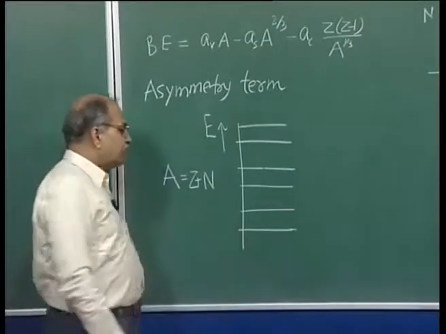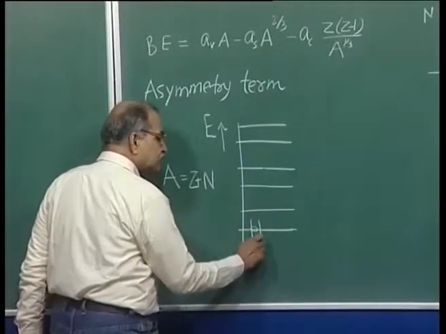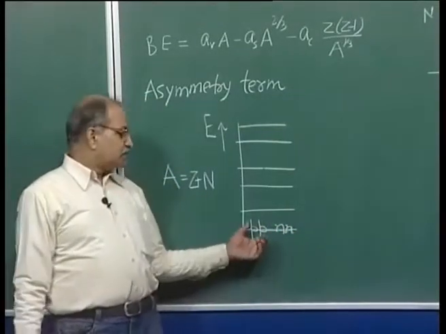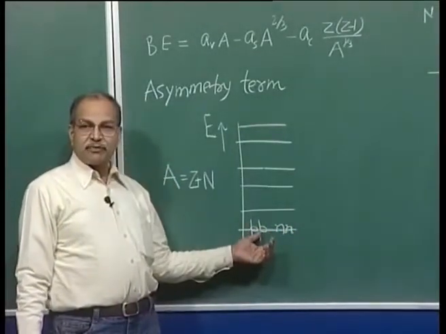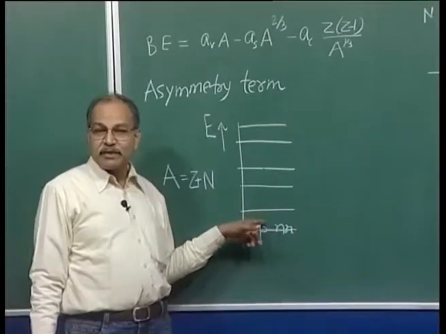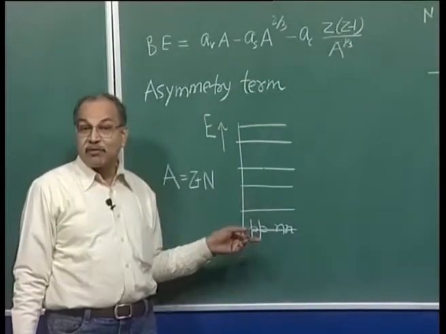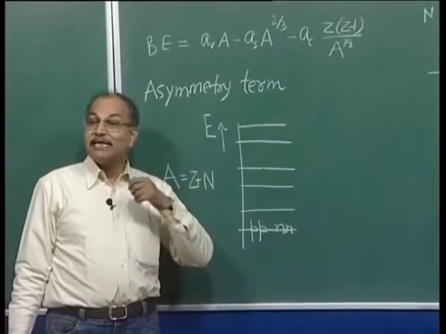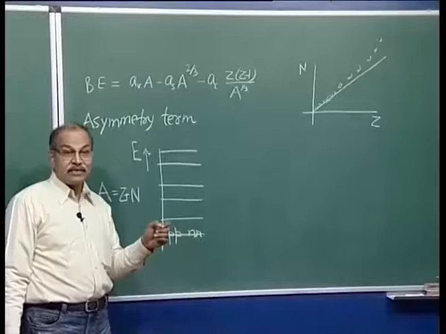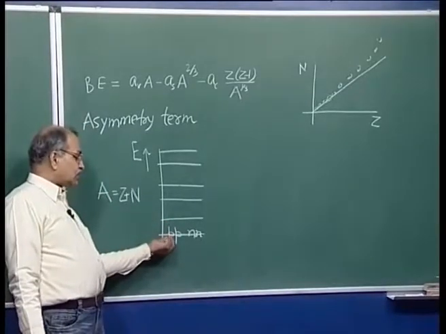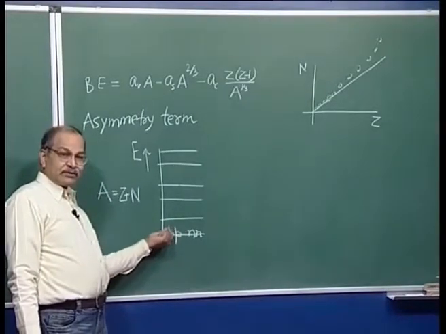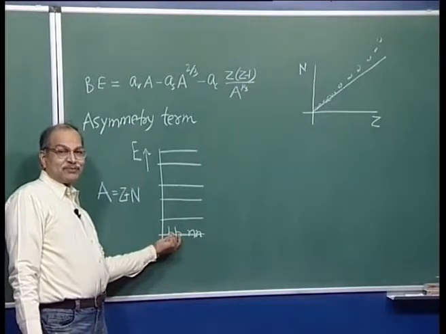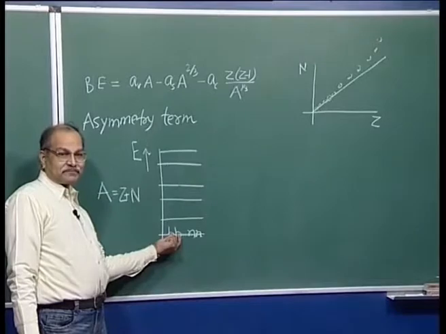In one particular level you can put 2 protons and 2 neutrons, one with a spin plus half, one with a spin minus half, because the Pauli exclusion principle will be there. They are fermions, they are spin half particles. No 2 fermions should have the same quantum numbers. So, that ms can be different here and here, so putting these 2 protons here in one state does not violate the Pauli exclusion principle, right.